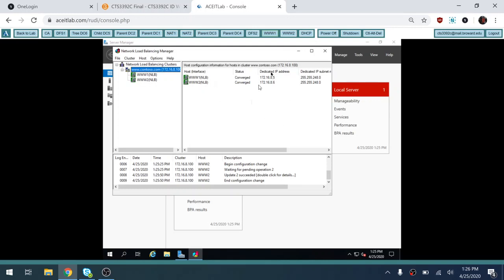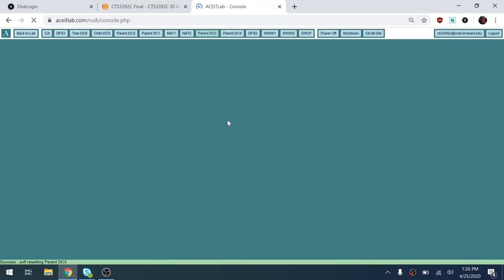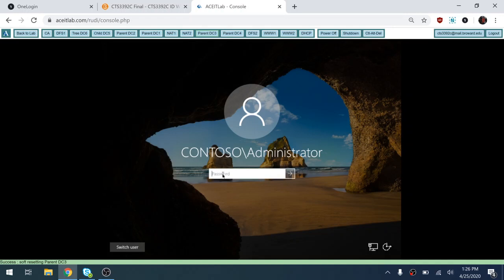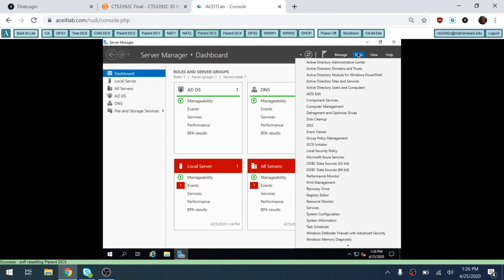Okay, so everything is working there. So now I'm going to go to DC3 because it's on the same site as my web servers, and I'm going to resolve that name to an IP. I'm going to launch DNS.